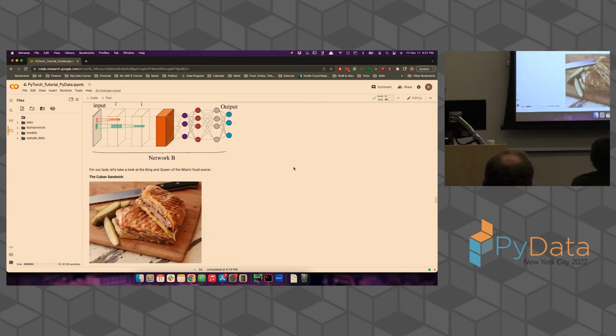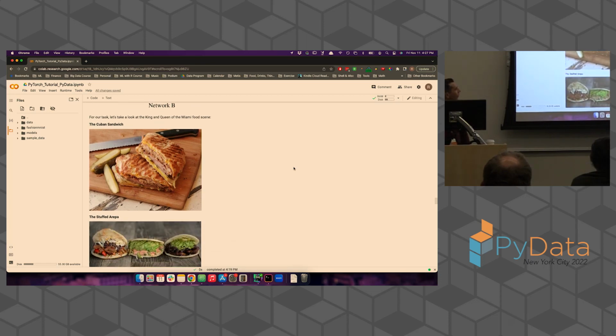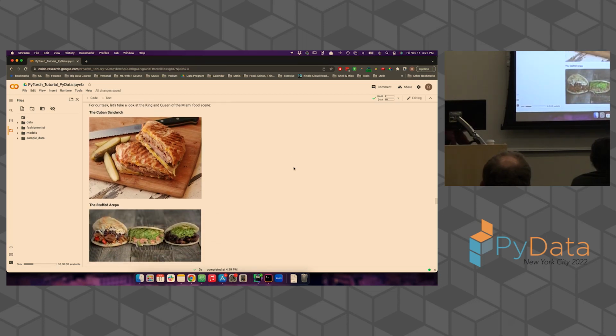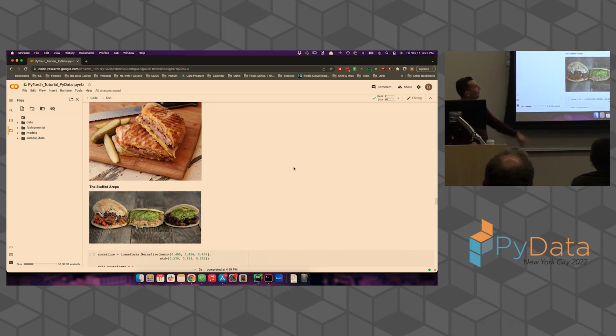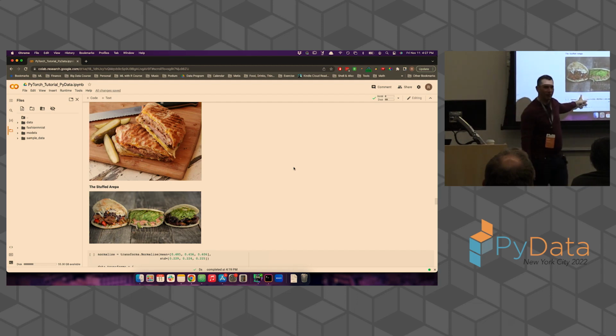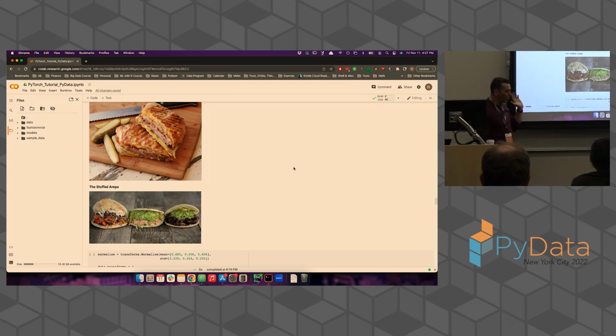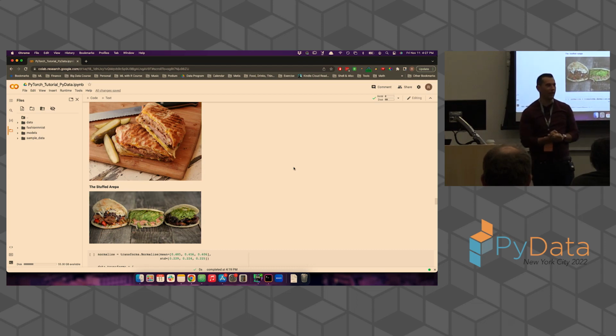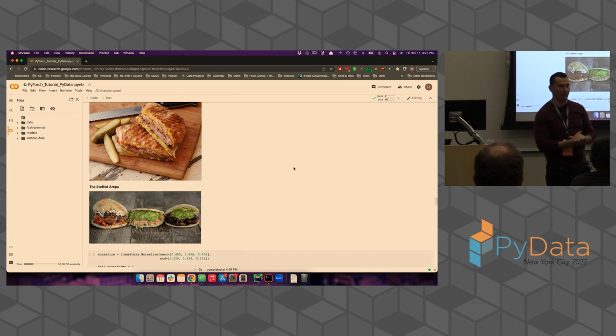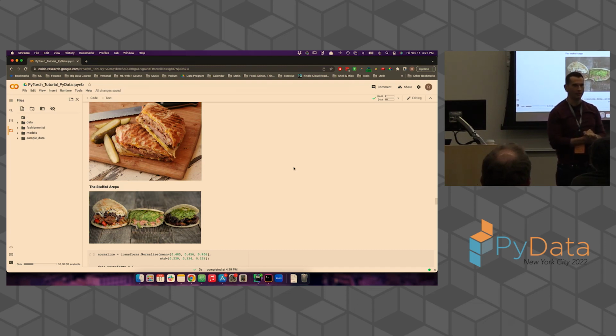So what we're going to do, and you all will have the data in here. I've given this talk at PyData Miami before, and I actually am from Miami. So we're going to use images of Cuban sandwiches and arepas, which you can all find here in Manhattan. There's also a very big Cuban and Venezuelan population as well. These are the king and queen of the Miami food scene. We have a whole bunch of images in one of these folders that I scraped from the internet of Cuban sandwiches and stuff that I found. And we're going to see if we can train a computer vision model to identify the difference between those two.